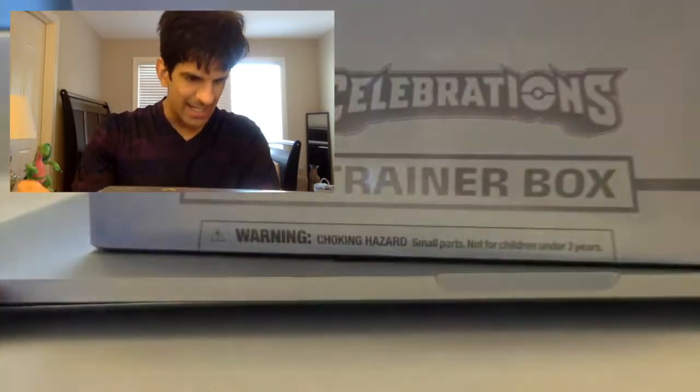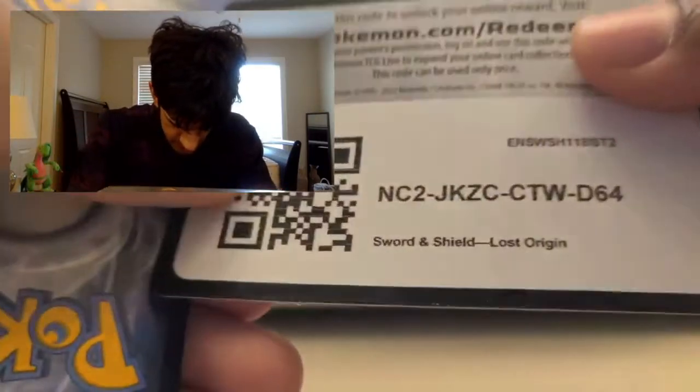Awesome pull. Awesome pull. Airy Dark Dolby is a sweet looking Pokemon right there. Going into this next Lost Origin pack with a Guardian. Right there, Coast Guard, enjoy that, and 1, 2, 3, 4 from the back for a little bit of fun, and let's get it going.